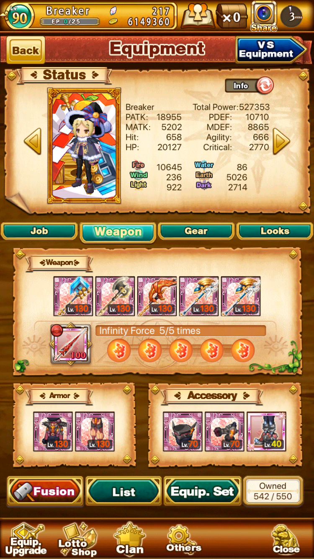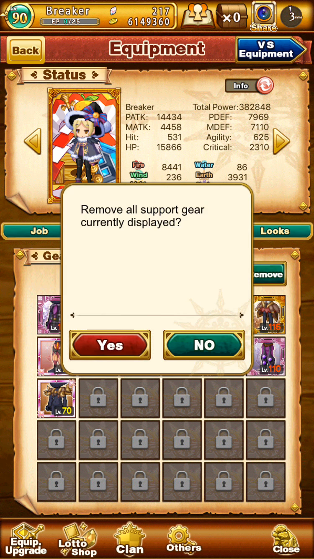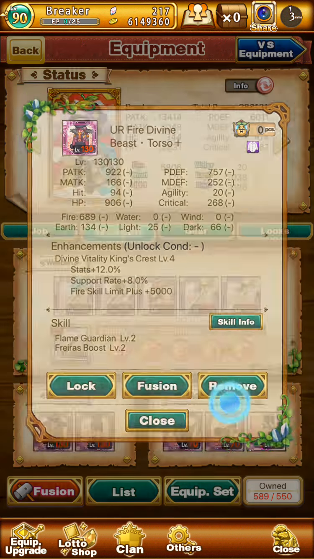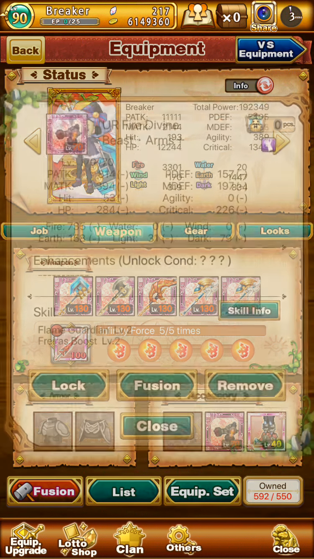So I'm going to do my Firebreaker because this is probably the most optimized build I have, and because I'm a breaker main, I'm going to be focusing on what is meta for a breaker, what is the strongest possible build you can have.